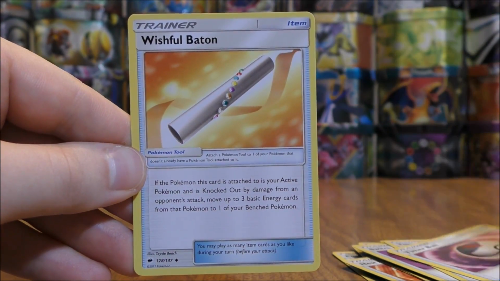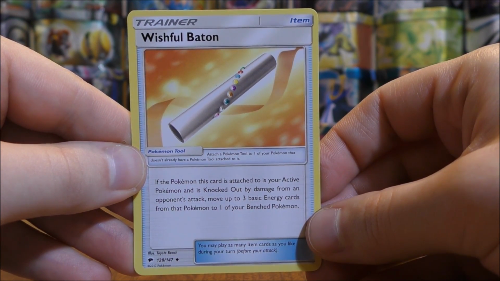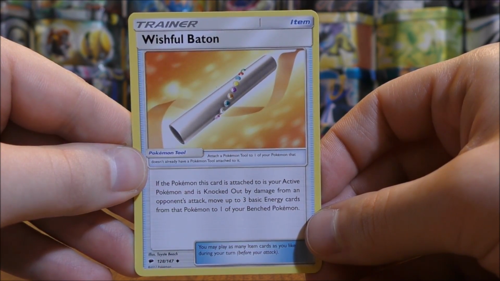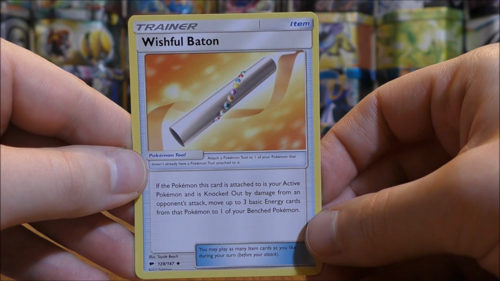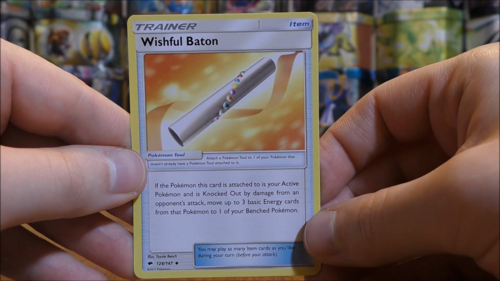And then the final trainer here is a Wishful Baton, the one secret rare that I pulled from the Crimson Invasion set for a trainer. This is a tool card, so you attach it to a Pokemon. It says, if the Pokemon this card is attached to is your active Pokemon and is knocked out by damage from an opponent's attack, move up to 3 basic energy cards from that Pokemon to one of your bench Pokemon. So this is really almost a better Experience Share item card.